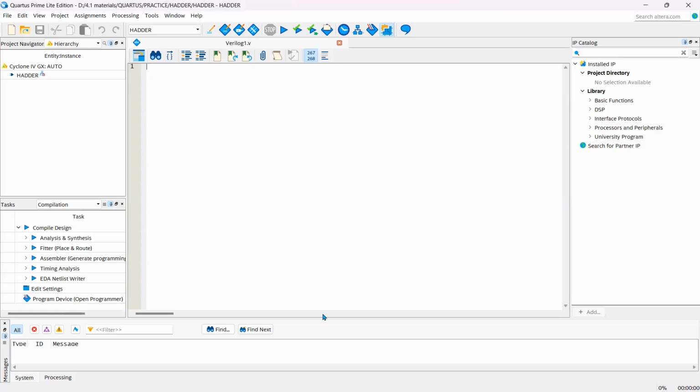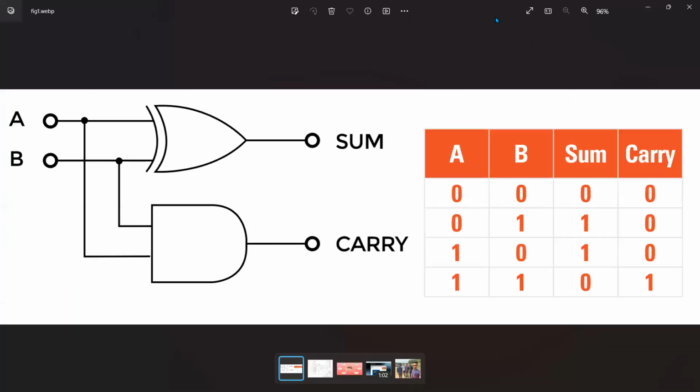At first, we have to understand some basic things about half adder. So I use the writing pad. Suppose this is my half adder.